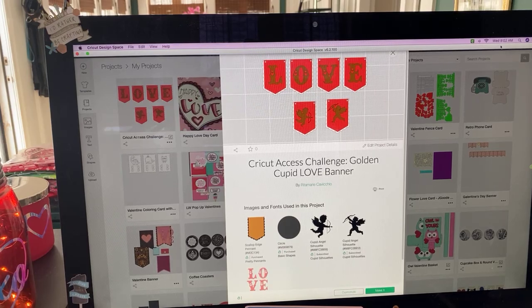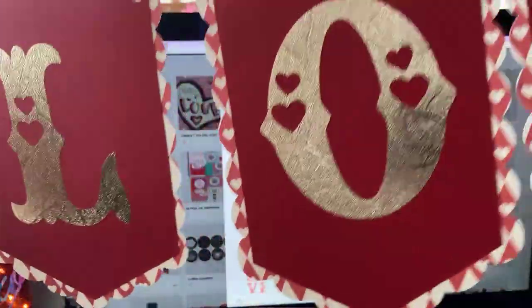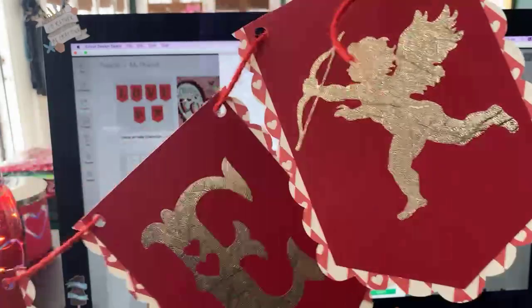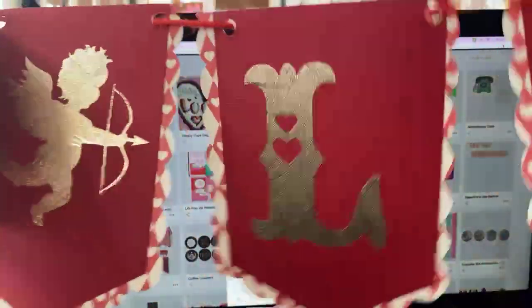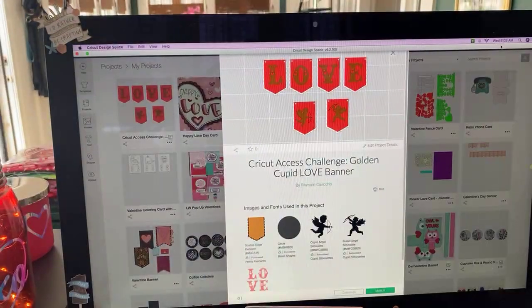to do that. Hey, guess what? Today we are going to be making a banner. And guess what? It's one of a couple of banners that we're gonna make. Look at this one. This one's a Cupid one that I put together that says LOVE with these 2 Cupids on it. I originally did this in felt. Hi, Penny. I originally did this in felt from a felt banner that I got at Target. But I haven't been to Target lately to see if they had it.